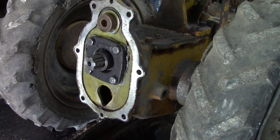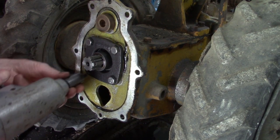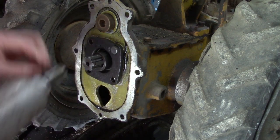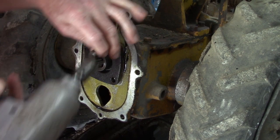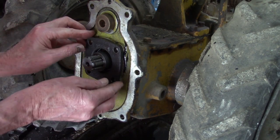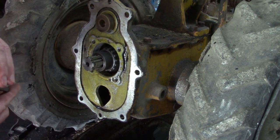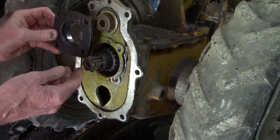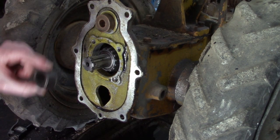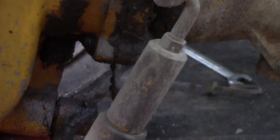Okay, those are all out. Okay, that's a 9/16. This is 5241, worm shaft retainer. Comes straight out. And you'll see shims in there, different thicknesses. Again, you have another spacer. Cotter pin there. That's the adjustable part of the lever.